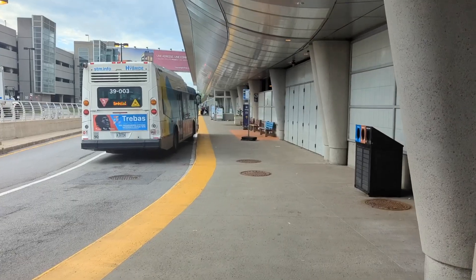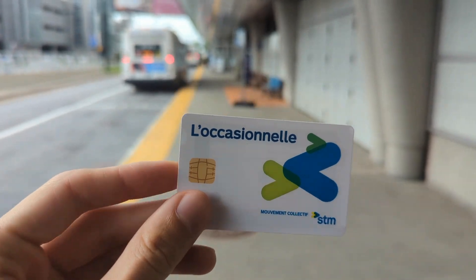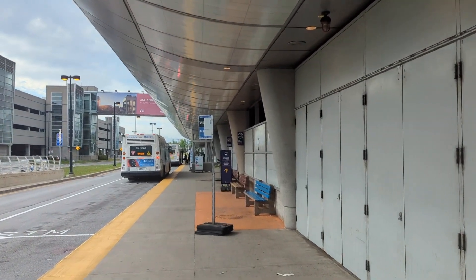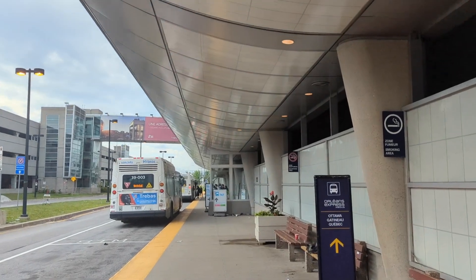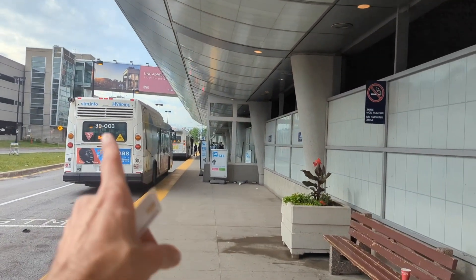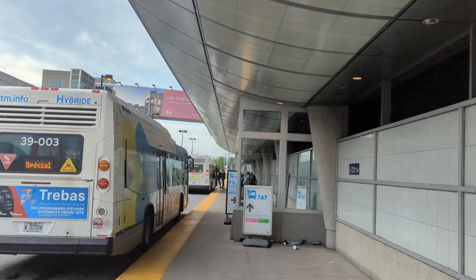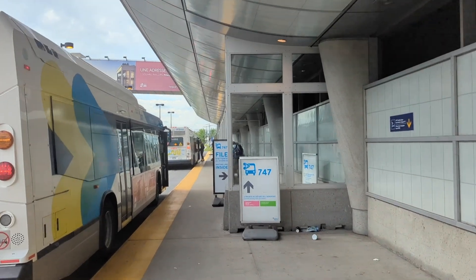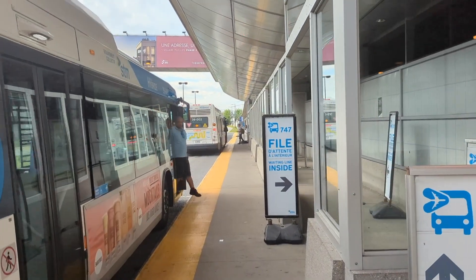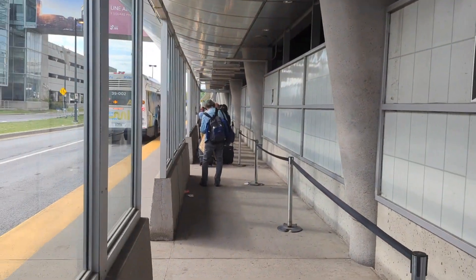By the way, this is what your ticket looks like. Very important — you need to have this before you go to the bus. They cannot sell you your ticket on the bus. Also, sometimes you'll see multiple buses and you might think you can just step on the stopped bus, but you actually need to go to the lineup, which is in this little area to the side. So don't get confused. Even if there's a lineup, don't worry — it goes quick.